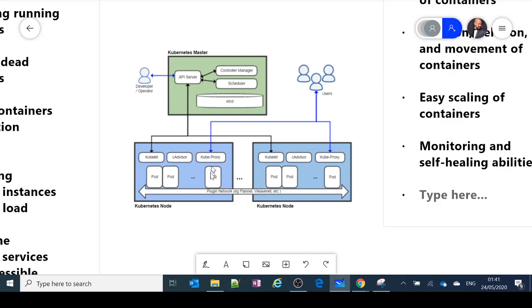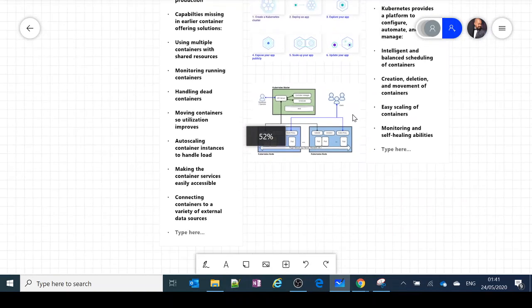This is one good thing, because this being open source, you don't have any licensing issues. But the infra you are running, you will be charged for, and the dependent resources which you run on top of it, you will be charged for as well. And kubectl commands are one way you interact with Kubernetes. So this is all about Kubernetes.